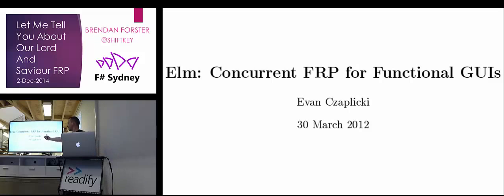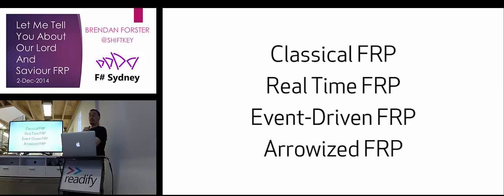2012, Evan, who's been working on this framework for a few years called Elm, took a brief summary of all the stuff that's been happening in FRP since. So in 1997, we had classical FRP. We go forward a few years to real-time, where they were dealing with essentially all the limits that came up in the first implementation. They wanted to improve performance, that sort of stuff. And then they realized they went too far, and so there was a bit more about event-driven. That's how this thing evolved, and arrowized FRP is what's popular at the moment, balancing real-time and event-driven to make sure that things are performant, but as close to real-time as possible.